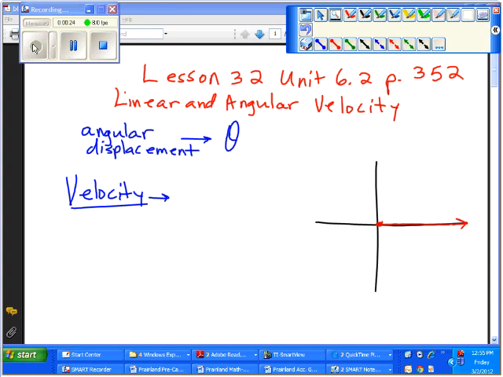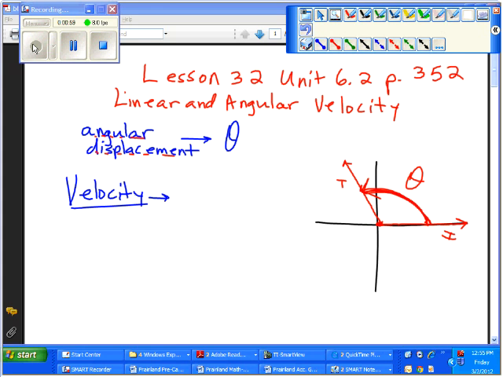Remember that an angle is a figure formed by two rays with a common endpoint. The two rays are called the sides. This is called the initial side, correct? And if we went to here, this would be called the terminal side. And so the amount of rotation is really angular displacement. And ever since we've been talking about angles, we've called it theta. And we would be considering theta in radians here. Okay, we're going to be dealing with theta in radians.